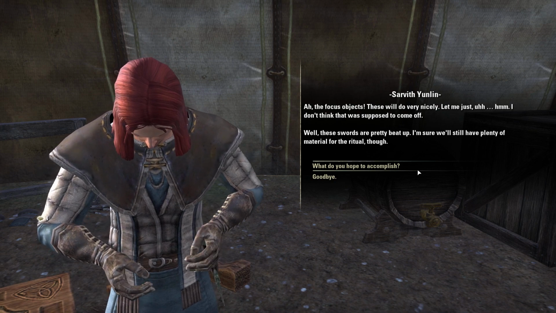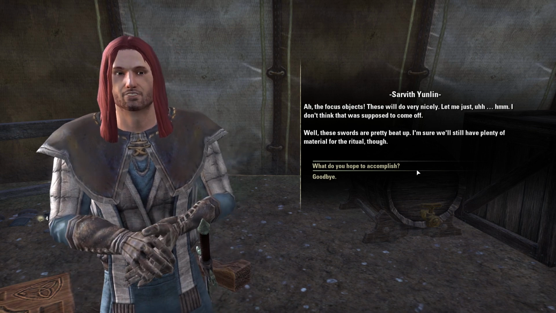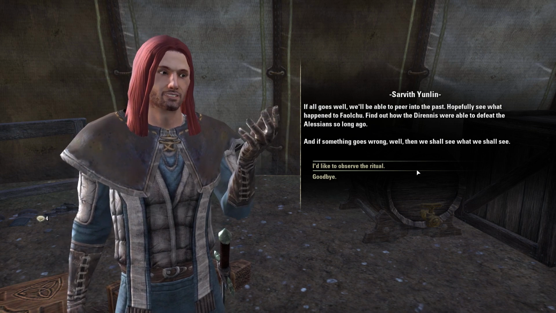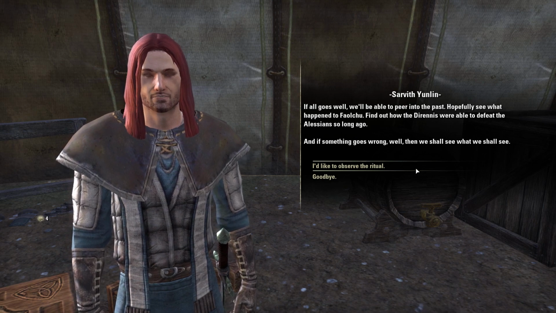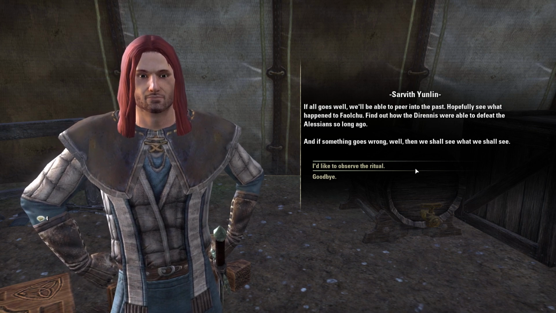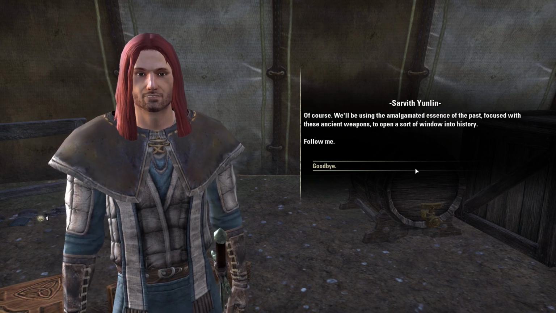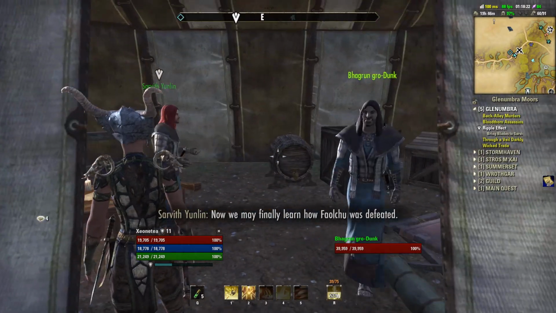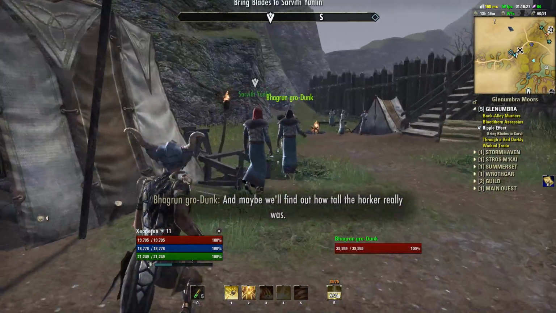Let me just, I don't think that was supposed to come off. Well, these swords are pretty beat up. I'm sure we'll still have plenty of material for the ritual, though. If all goes well, we'll be able to peer into the past. Hopefully see what happened to Falchu. Find out how the Durenis were able to defeat the Alessians so long ago. And if something goes wrong, well, then we shall see what we shall see. I'd like to observe the ritual. Of course, we'll be using the amalgamated essence of the past, focused with these ancient weapons to open a sort of window into history. Follow me. Ooh, sounds like fun. Now we may finally learn how Falchu was defeated. And maybe we'll find out how tall the Horker really was.